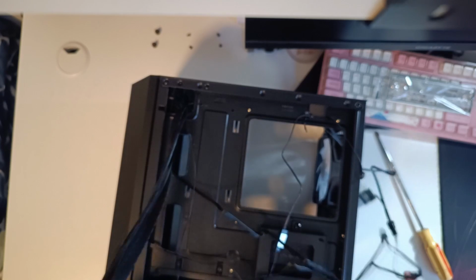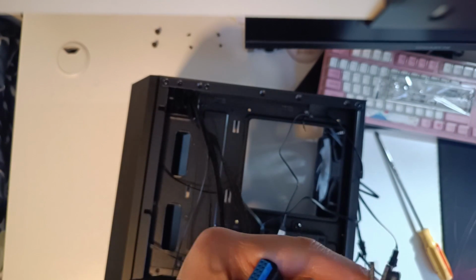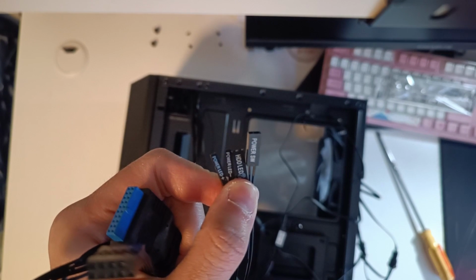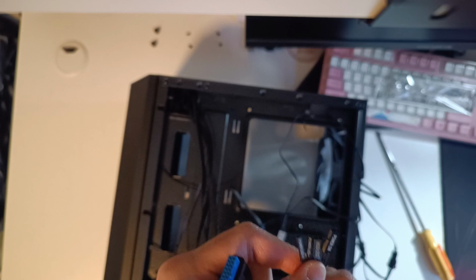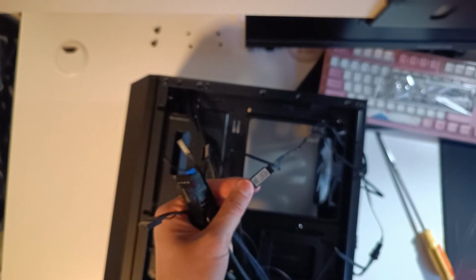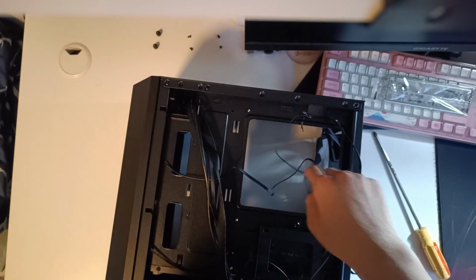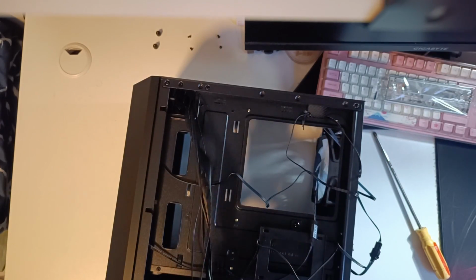So with that out of the way, we do have our front panel connectors. We have the power switch, power LEDs, and the hard disk drive LED all bunched up like that. The USB 3 connector, the big blue one, and the USB 2 connector, which is the tiny black one right below it. The reset switch is wired to the LED fan, so we don't have to do much about that. And there's also the HD audio connector, which we'll go into more details later on.